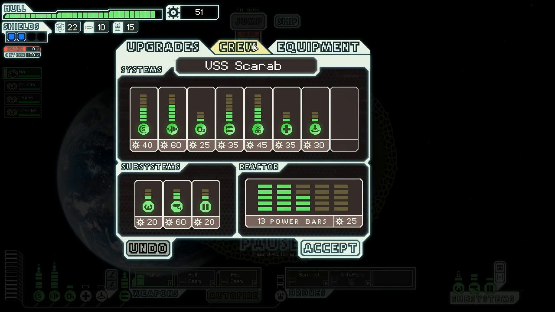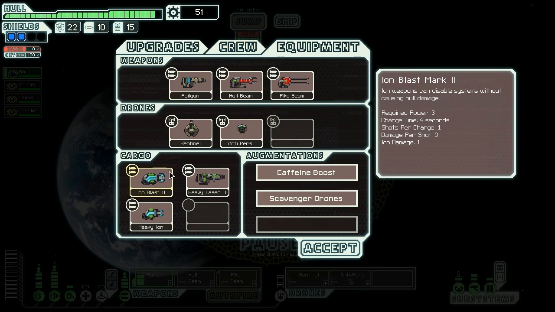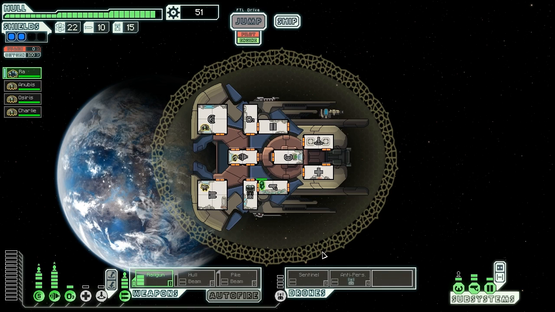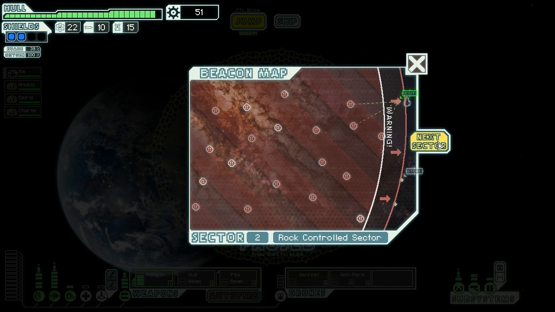Is there anything else here we should be spending our upgrades on? Nope, we got a whole pile of weaponry in our arsenal, but nothing else we can upgrade at the moment. So we're going to hold on to our money, and we're going to work our way forwards once he eventually figures out how to get through those doors. And here we go, jumping to the next sector.